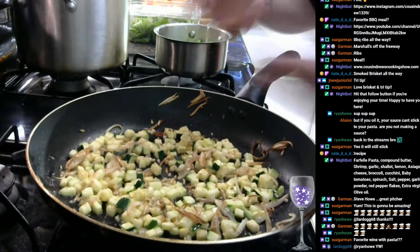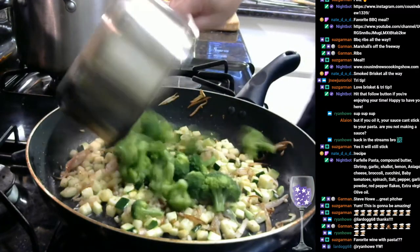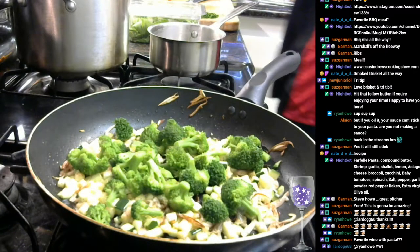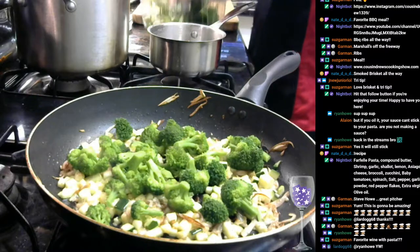I can smell the garlic oil is releasing. Zucchini's cooking up perfect. Let's drop our broccoli in there. Let's get some spinach added to the mix.